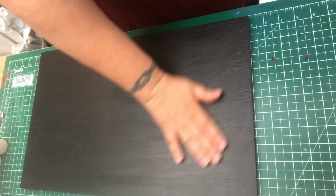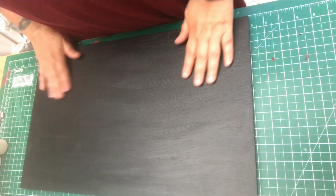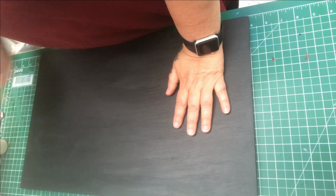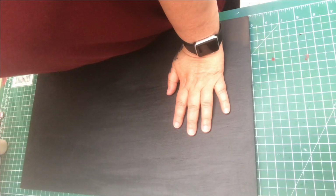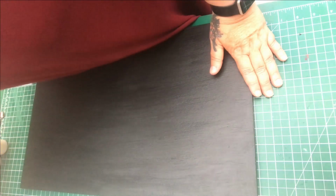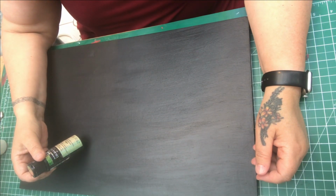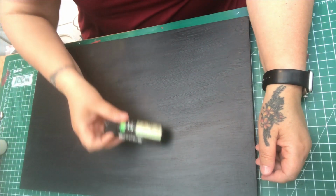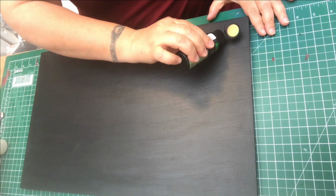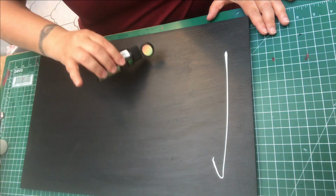What I want to do now is put some dragonfly on so that it shines a little bit. And the bad thing of not being in my shed is I can never find anything. So I want to use the one that has a little bit of red on it. So one of them, here you go, has got green, gold, red shift. So that's what I want to use. I don't want to use too much. I just want it to have a little bit of bling almost.